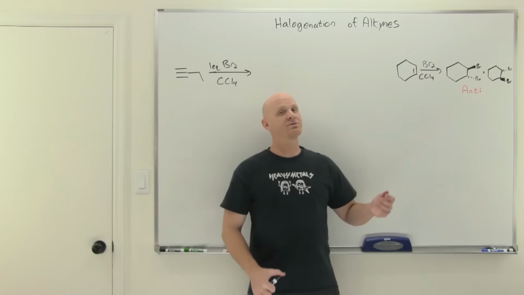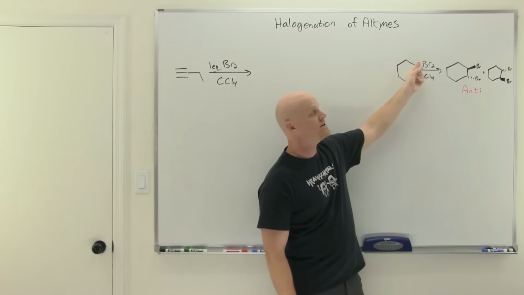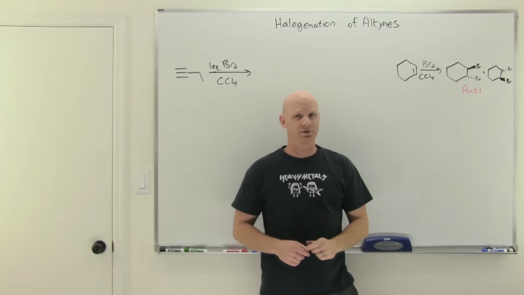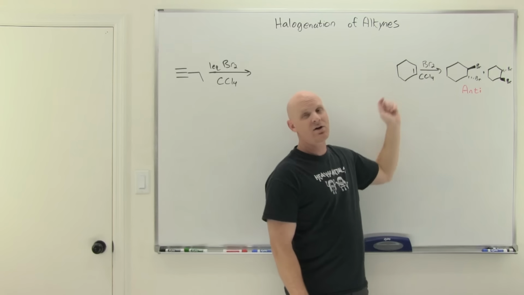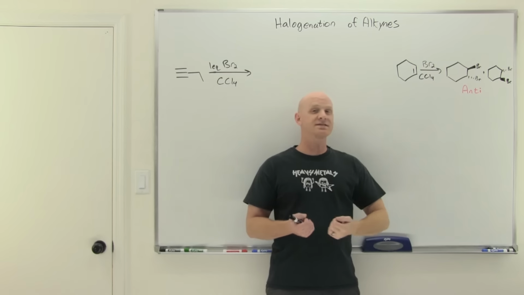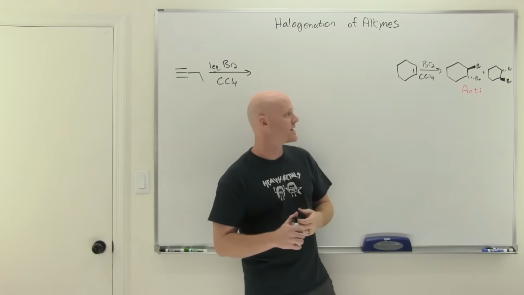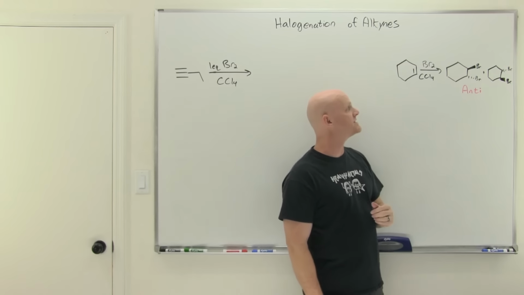All right, once again, let's review the halogenation reaction with alkenes. And you might recall we use Br2 and an inert solvent like either CCl4 or CH2Cl2. And in this case, it's an anti-addition. It adds a bromine to each side of the alkene. Because we're adding two of the same thing, there's no such thing as Markovnikov or anti-Markovnikov when you're adding the same atom to both sides. But it is an anti-addition, so it does have a stereoselectivity associated with it.